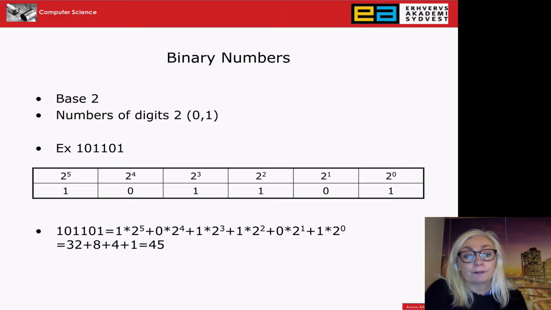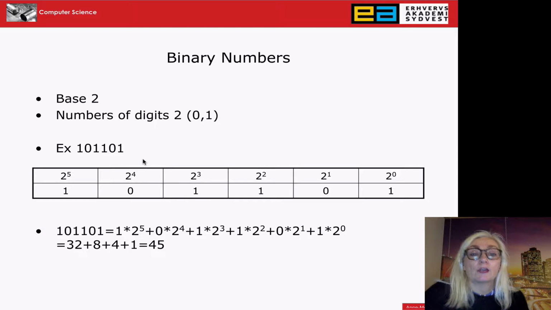The reason why I'm telling you this is because it's actually the same thing that we are doing in binary numbers. Here the base is 2, which means that we only have 2 available digits. And every number consists of only two digits. This is also a position-based numbering system, but we can see here the position is denoted by 2 in the power of the position. Because 2 is the base number, everything is in the power of 2.